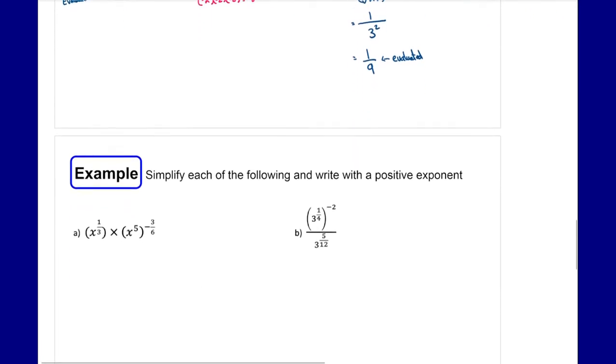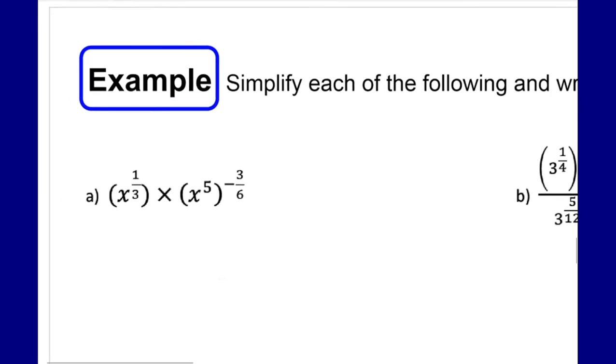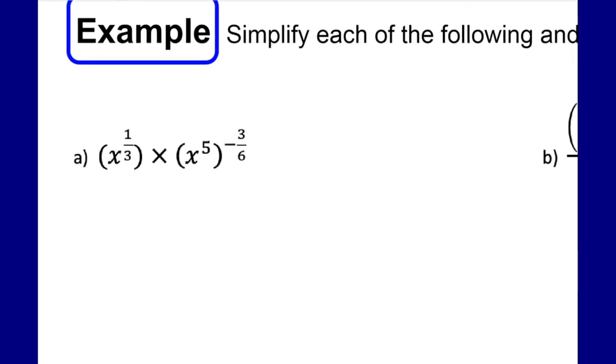So let's just go through and simplify each of the following and then write it with a positive exponent. So we're just going to incorporate the power laws working with rational exponents. Now we don't want to convert them to radicals yet. Similar to when we're dealing with positive exponents, we're going to only convert to radicals, 1 if it asks us to, and 2 at the very end when we have a single power. Until then, work through the power laws with the fractions.